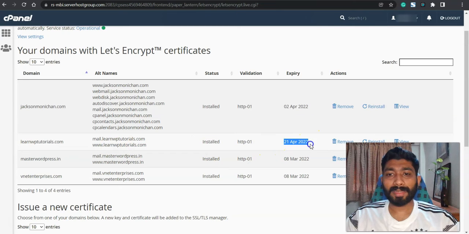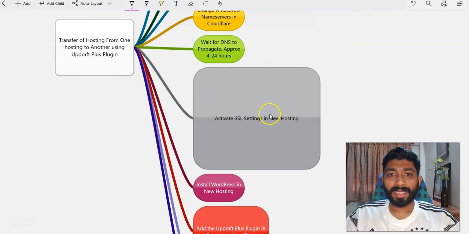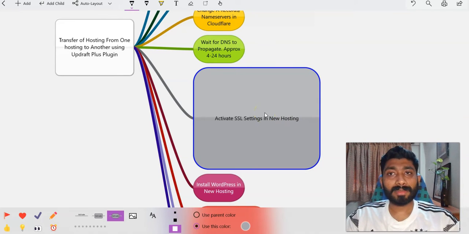The expiry is 21st April, so don't worry, on 21st April it will auto renew and give you another 3 months. That's how these Let's Encrypt certificates work. Awesome. So we are done with this step, that is activating SSL settings in your new hosting.